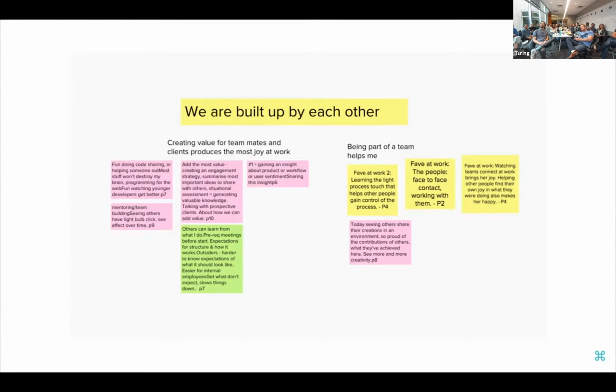Being part of a team helps me. So, yes, I need a time box. Yes, I produce a lot of good work when I am in a flow, but at the same time, that interconnectedness of interacting with other folks on the team is very impactful and a major factor in keeping one's sanity, essentially, and helping one to grow.